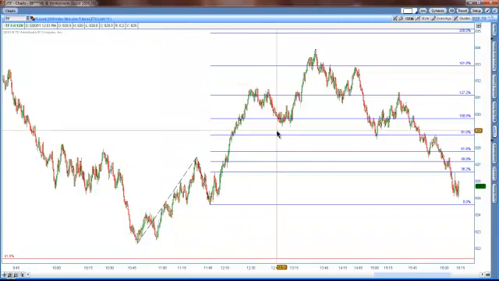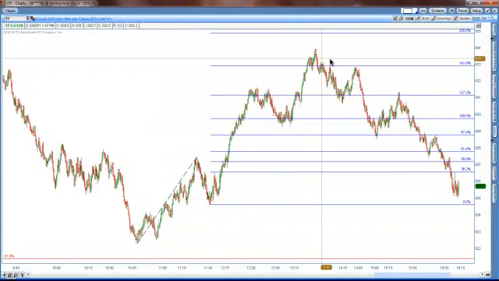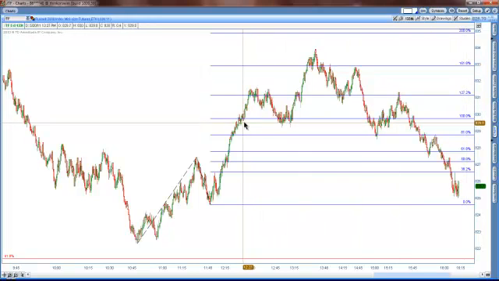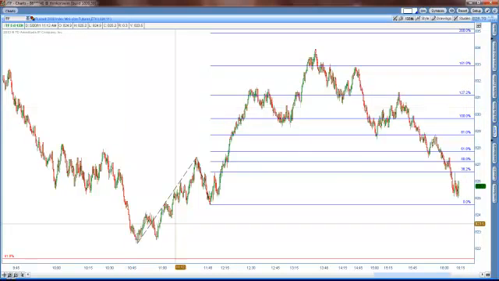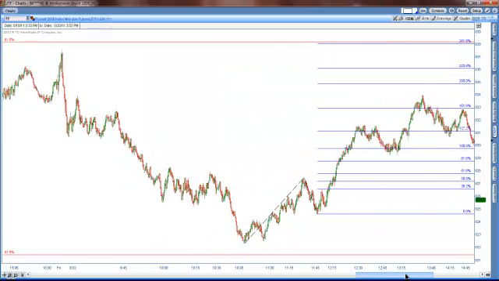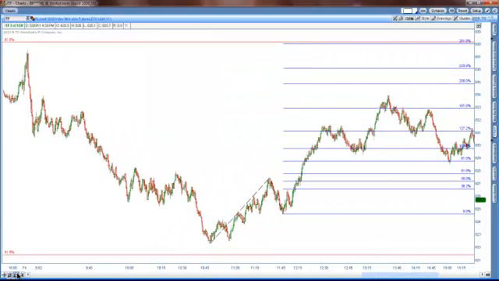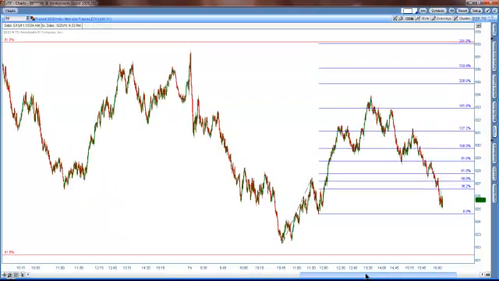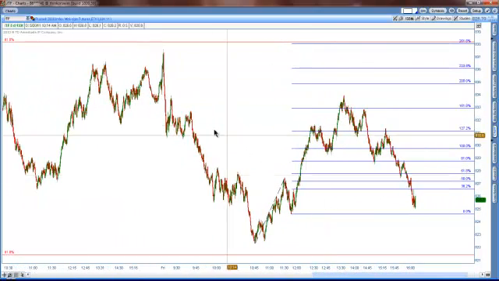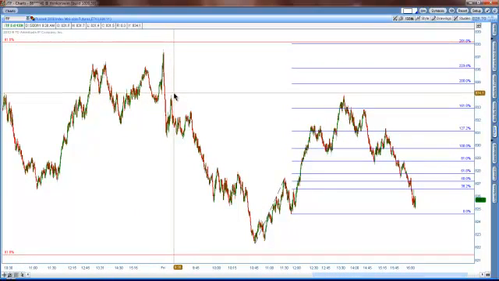1, 2, 3, 4, 5. You got a 5-wave move. We breached the 161.8. For one reason or another, it ended up going past this. But the thing is, when you look back here, it also made a double top of that first inflection that you measured in the morning, which is this level right here. It came right up to it, kissed it, and then turned around.